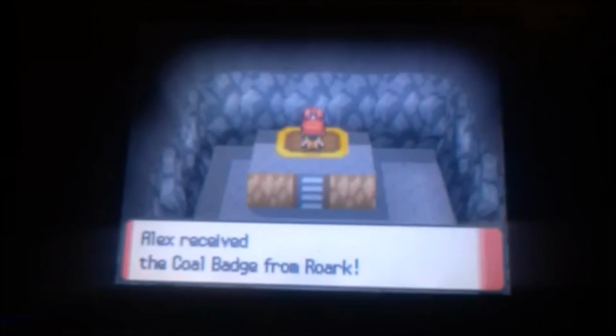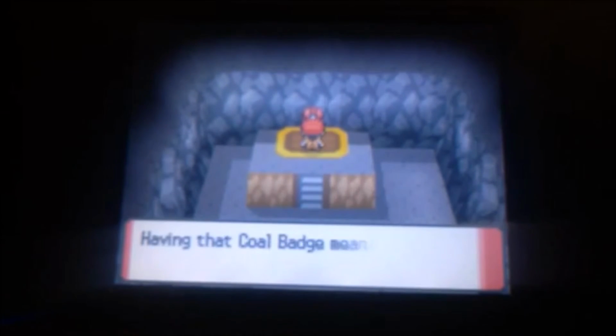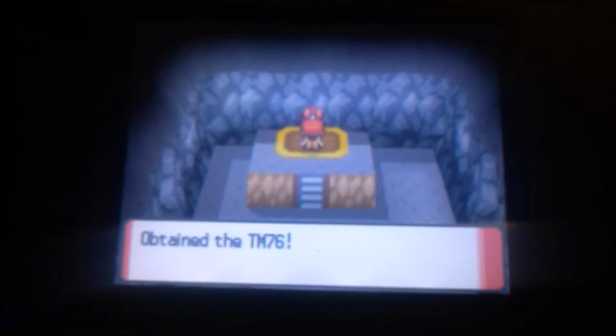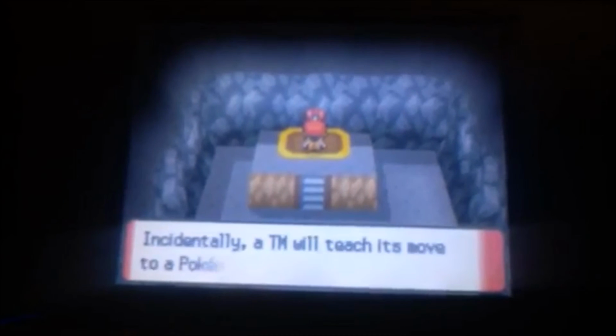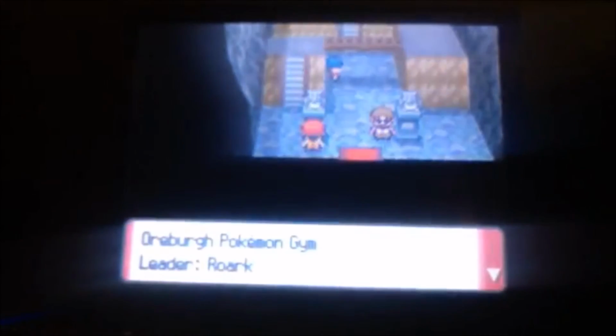Always getting your first gym badge, always very exciting. Here we go, we got the Coal Badge. Which allows us to use Rock Smash outside of battle. We get the TM76, which is the TM for Stealth Rock. I'm not going to use that on my Geodude, because I've got something else in mind for damage as entry hazards, but that's just it. Yeah, I've got another thing in mind for entry hazards on my team, and I definitely do want to use them because this is a gen where you kind of need to have them.